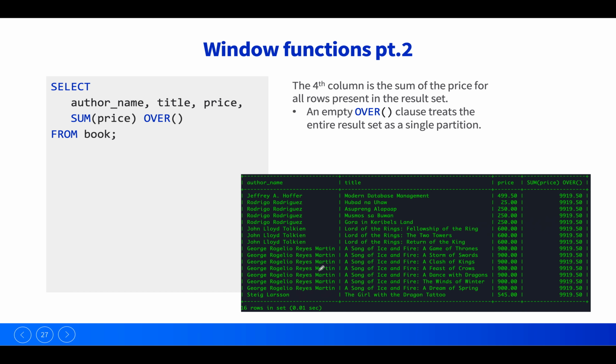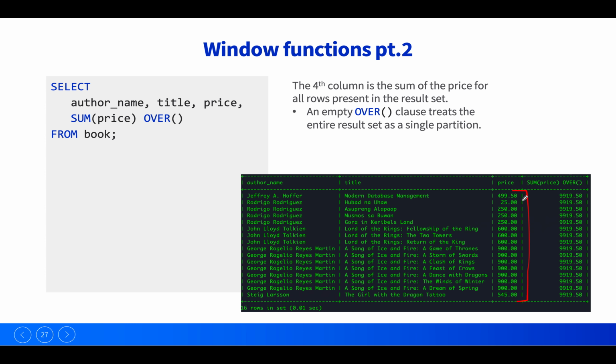As you'll see here, what the window function does is it will apply that aggregation, the sum, but it will return that sum as another column, and it will apply to all rows in the result set.